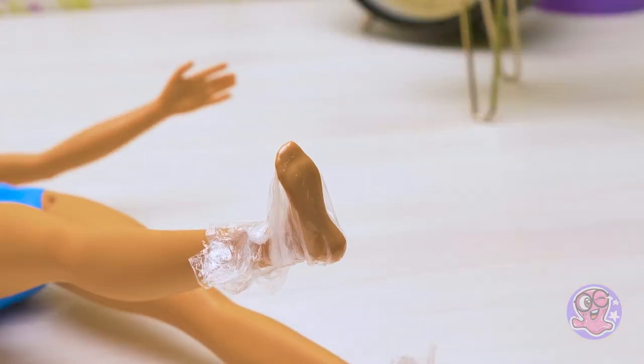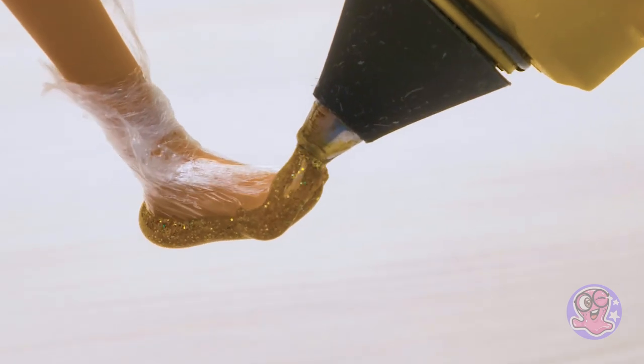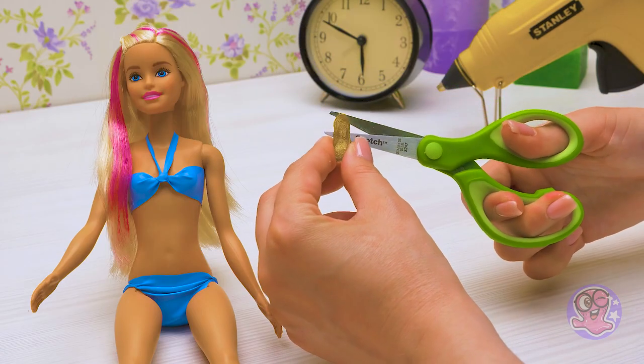Just like this? Very neatly. And now, with the help of glue, I'll make you some pretty shoes! Remember to be very careful when you work with a glue gun. It's very hot. And now, allow the glue to cool down. Next, we need to wipe away the excess.